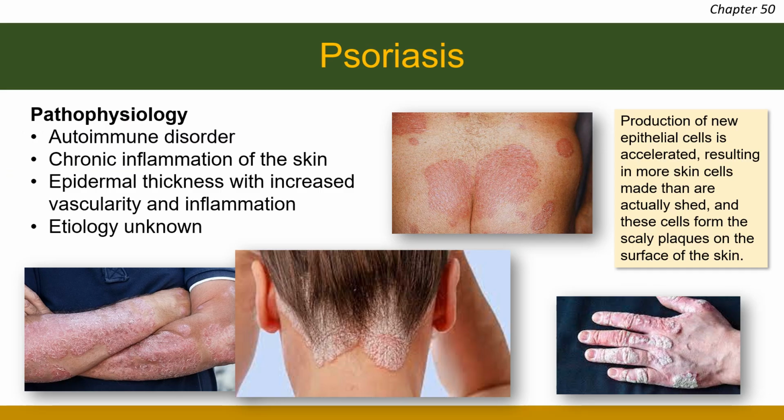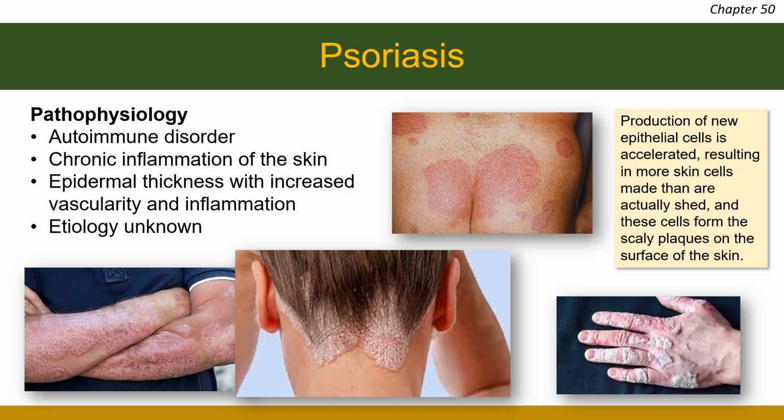Moving on to psoriasis. Psoriasis is an autoimmune disorder that causes chronic inflammation of the skin, and we characterize it by thick, raised areas of red patches that are covered in silvery flaking scales like you see here in the pictures. And because it's an immune disorder, it also has periods of flare-ups or exacerbations and remissions. So the skin kind of calms down, and then you have these periods where the patient is triggered. It could be an infection, medication, stress, trauma, hormones. Those are all things that could aggravate the disease and cause these flare-ups. It is unknown why psoriasis happens.